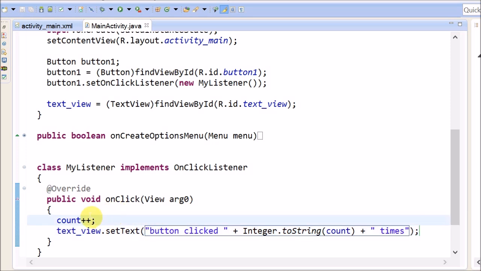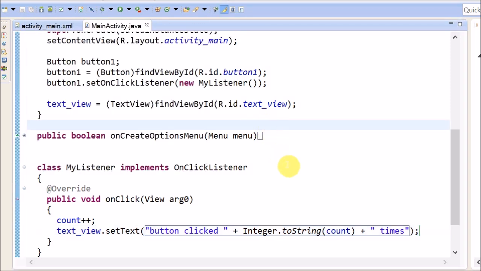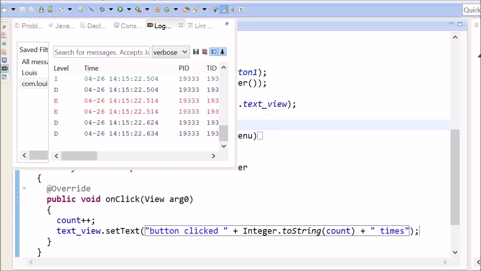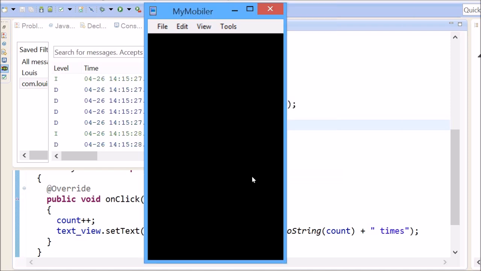So when I click, I increment the count. It starts at 0. So increment count, so it becomes 1, and then button click count number times. Okay. And I'll run this now. Should be okay. Check this out, no problems. So by default it says hello world, right?